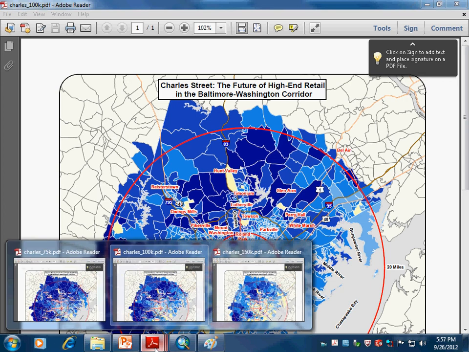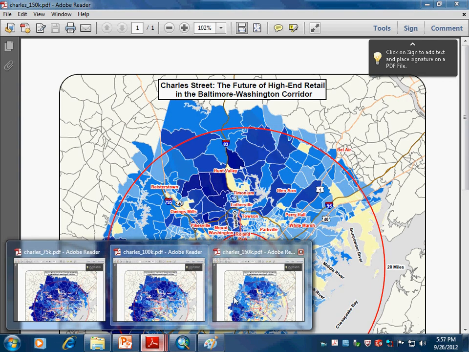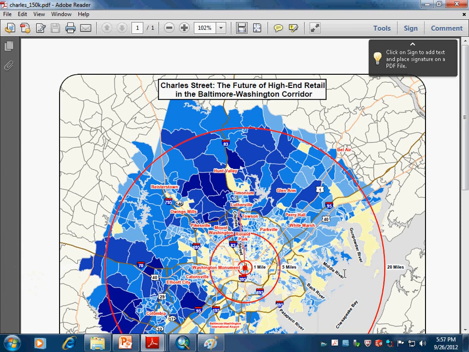And if you take it up to the highest level, you can really see that we're talking about areas making $150,000 a year within the Baltimore area, where they're very concentrated up here in the northern parts of the county, maybe over here into Harford County, Howard County, the Ellicott City, Columbia area. But immediately around the Charles Street corridor, this is probably some areas around the northern part of Baltimore City, Roland Park. We can see it starts to get a little bit dark there.